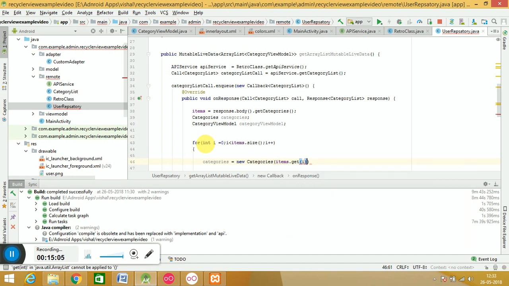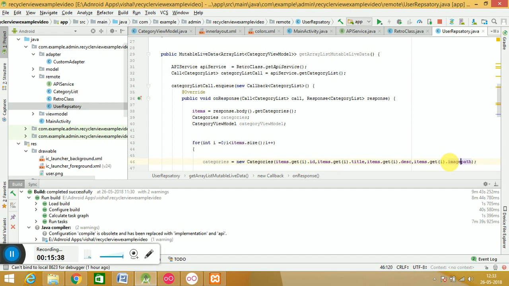In particular locations we have to set that, which is your ID, and you just copy paste it another 4 times here, and you have to make it like title, and this is your description, and this is your image path.